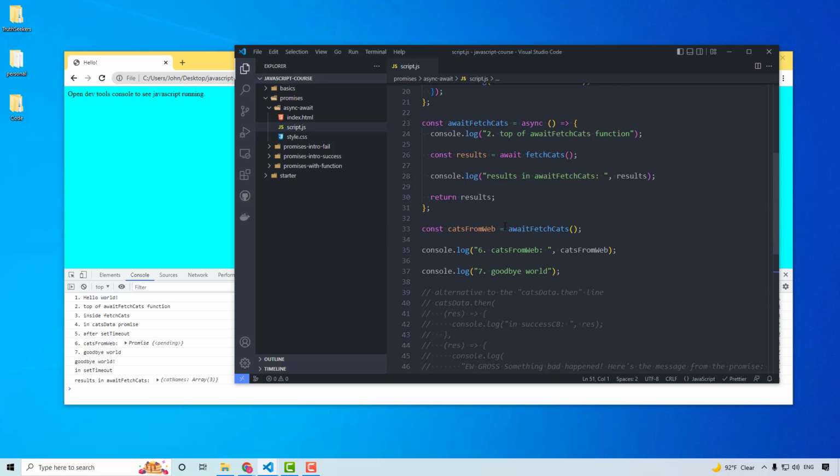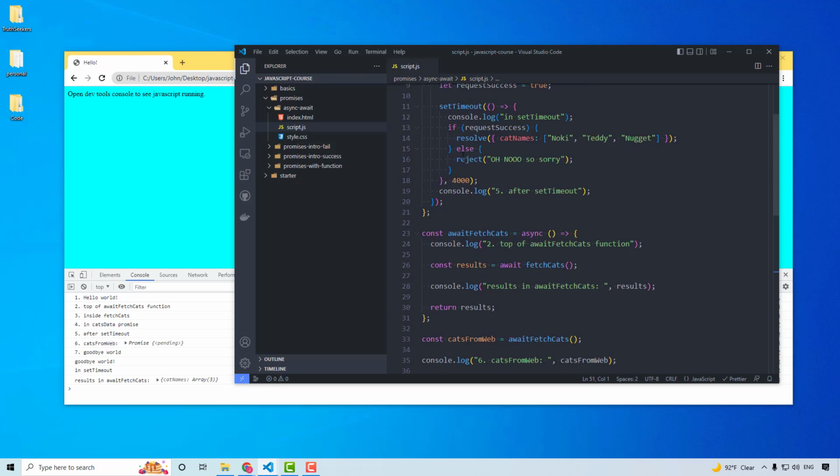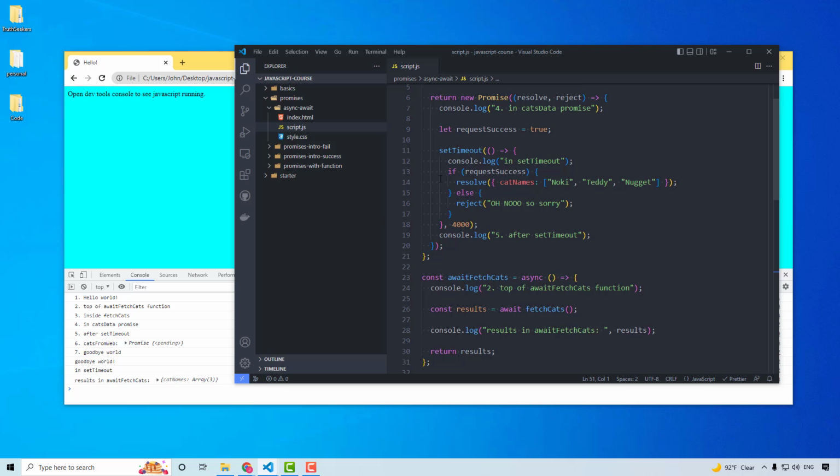So the program just sits idly, and there's nothing to do in the call stack, and then boom, all of a sudden, 4 seconds later, the timer finishes. So this timer is finished, so now we can run this. There's an instruction to run this block of code here in the queue whenever there's nothing left to do. So there's nothing left to do. We have the instruction to run this block of code, so we can do it now because there's nothing left to do.